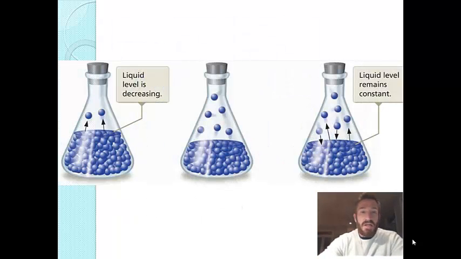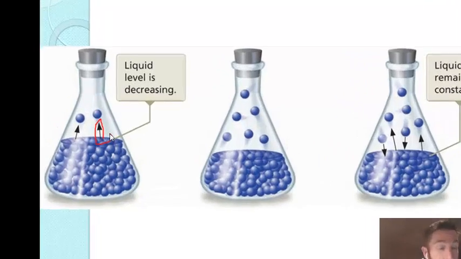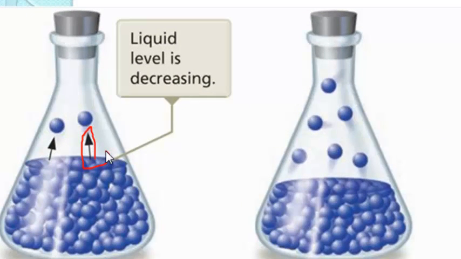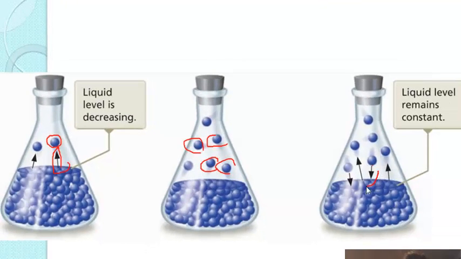Let's see how this occurs. If we put a liquid in a flask and close it, evaporation begins to occur. The up arrow represents evaporation, and the particles in the air represent gas — we could say they're water vapor. Evaporation continues, and then at some point there are a number of gas particles in the vapor phase. At that point, the vapor phase can go back and reform the liquid — that would represent condensation.